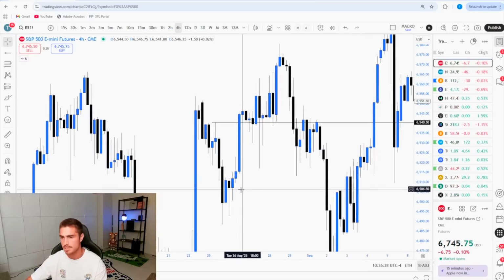But break of structure on its own is not enough to take a trade. However, it is one of the most important confluences when we are looking to take a trade. Does that make sense? We can't be using break of structure on its own to take trades, because if it was that easy, then this simple confluence would make every single person the richest person in the world. And it is not that simple.